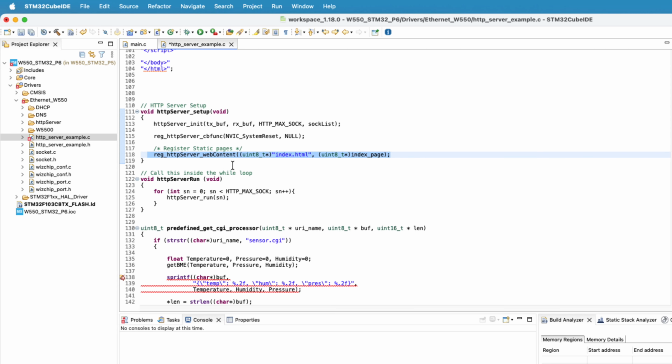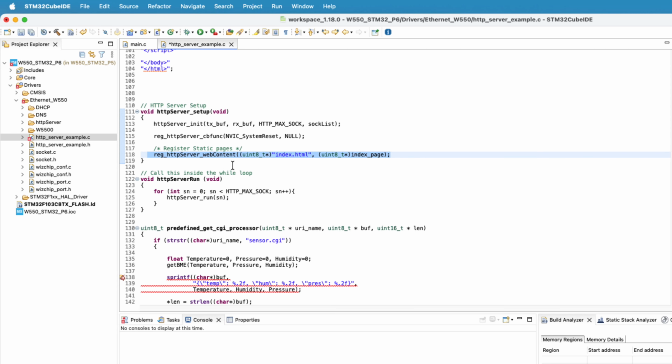These functions handle the CGI get and post requests, which are essential for sending and receiving data dynamically. These CGI handler functions are already defined inside the HTTP utils.c file, but in their default state, they are empty placeholders.